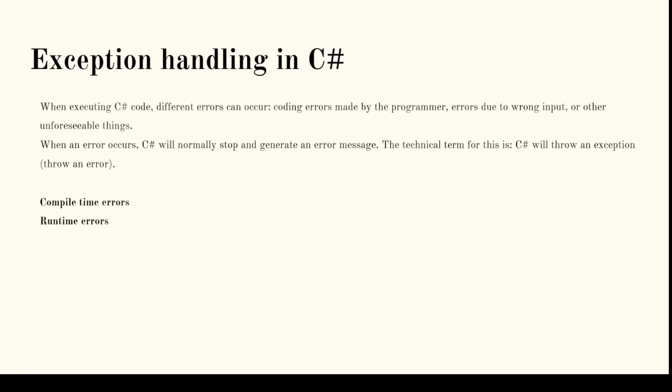There can be two types of errors. One is a compile time error that we will see at build time when you try to build the application, and if there are any errors, the C# compiler will not build the application and it will throw the error at that time. And there could be runtime errors which we cannot see at build time, but when we run the application, at that time errors will come up. Let's go to Visual Studio and understand this with some examples.